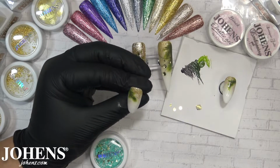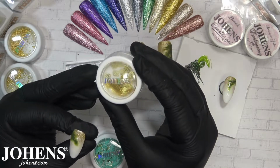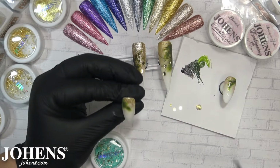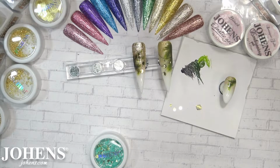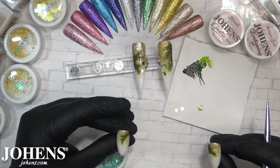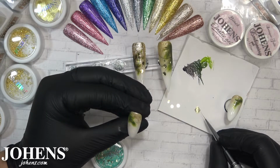Okay, and I'm using right now the little gold lace that is metal. Okay, and I want to show how cute it is. I don't know which tip I will use for that. Actually, I'm just looking, where is the other? Oh, here we are. But you know what? I think I'm using this one.